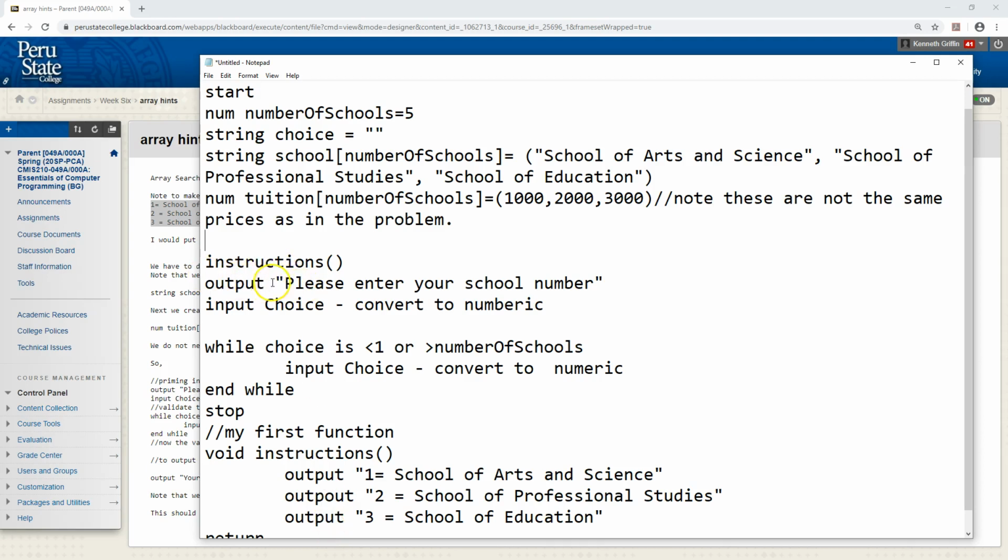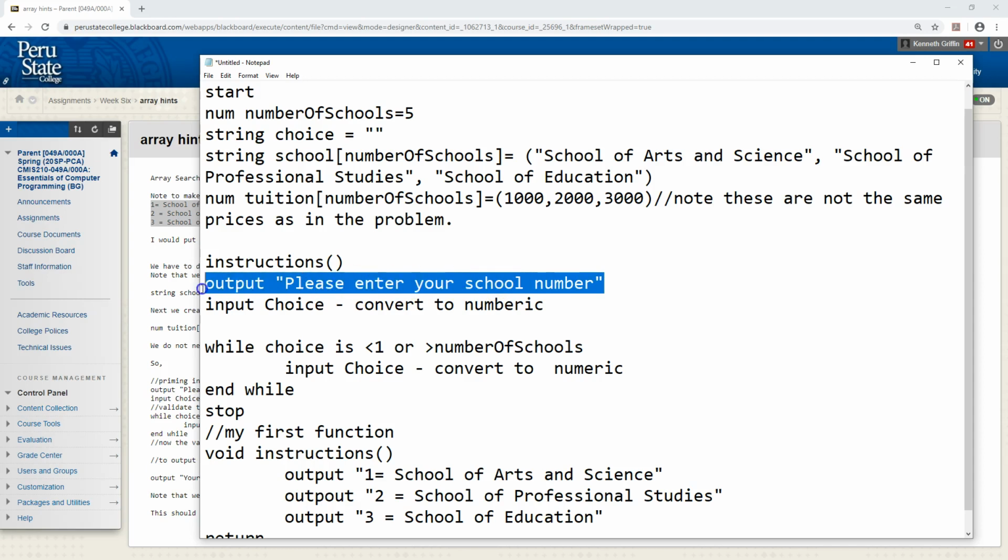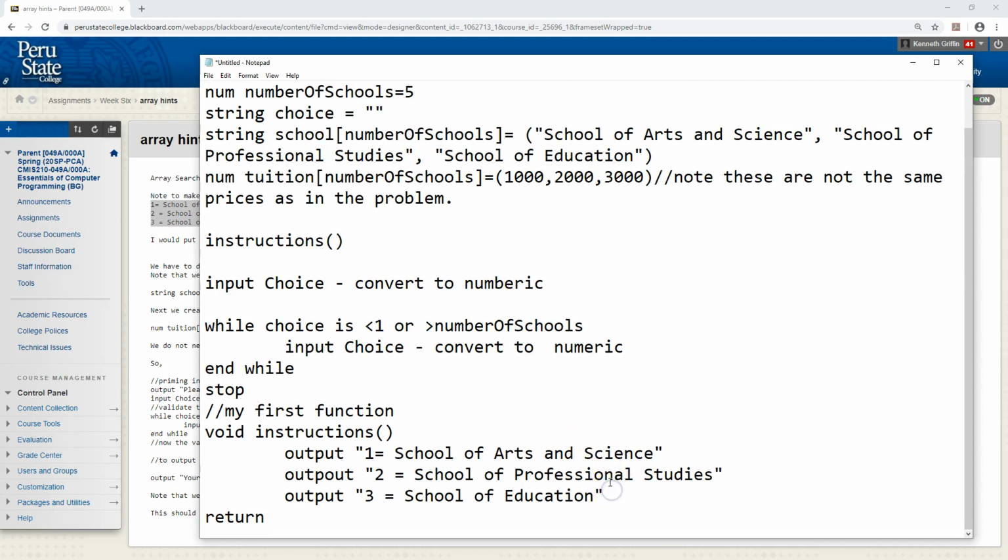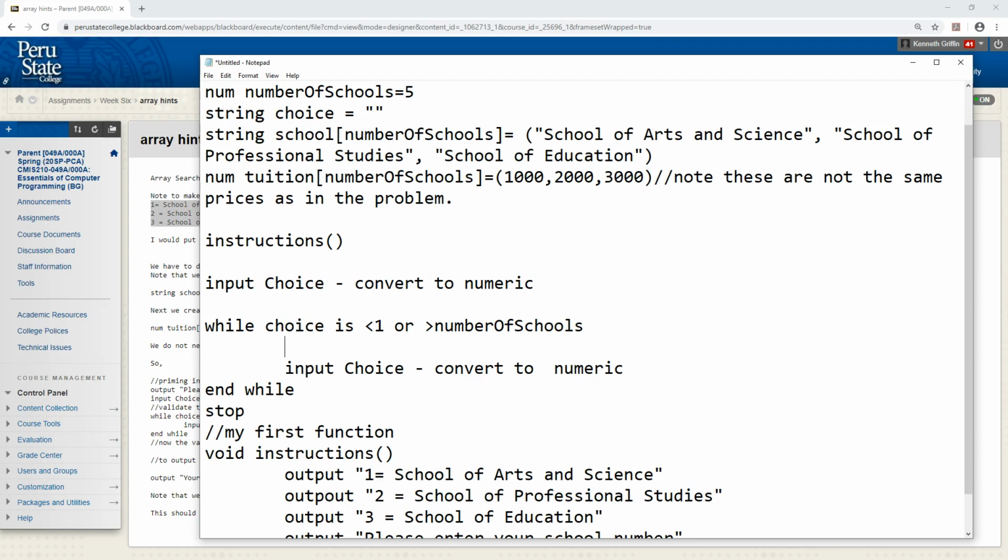I could even change this line, and it probably makes some sense to do that. And I'm going to take that and actually put it down here. So now it's going to print all those items and then says, input your choice. All right. So I'm going to use that instructions. While choice is 1 or, so we know that it's also going to continue to run if it doesn't meet the right requirements. I'm going to put the same thing and I'm going to post instructions so they see the instructions again.